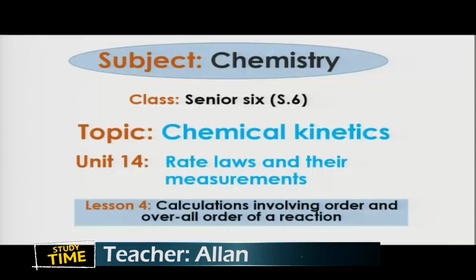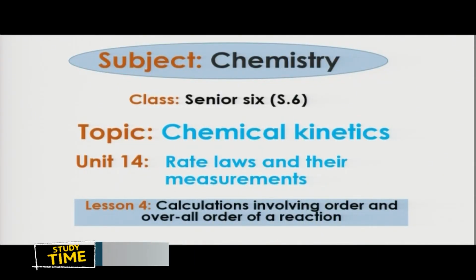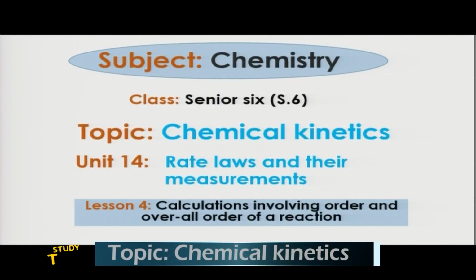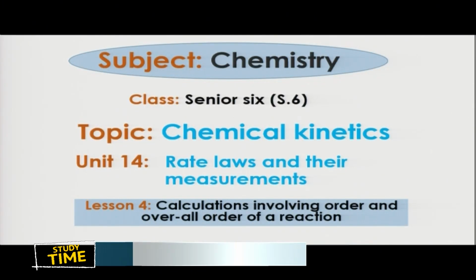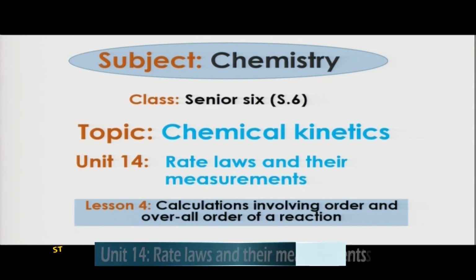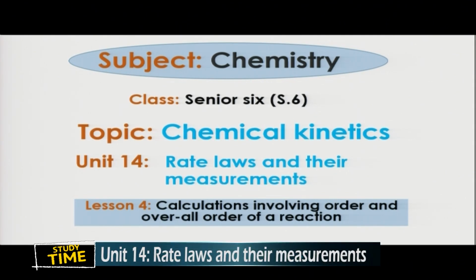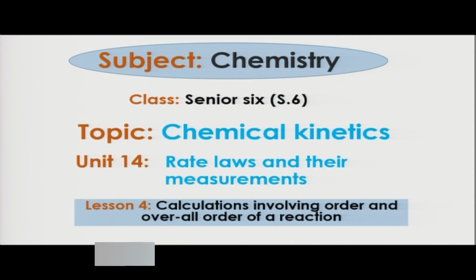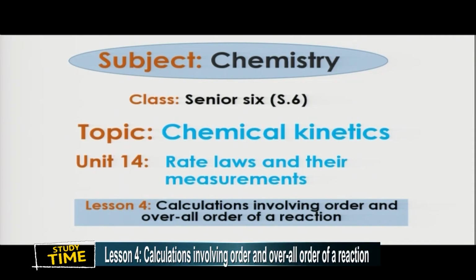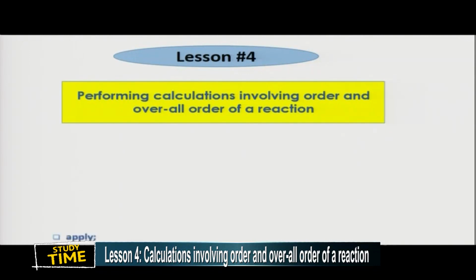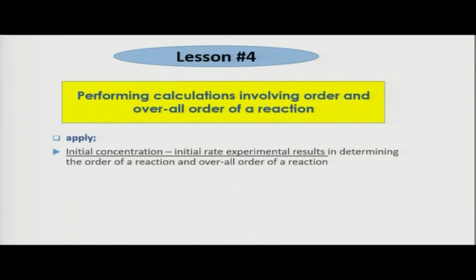So we are still on our topic of chemical kinetics, looking at unit 14, which is about rate laws and their measurements. So today we are heading in for lesson 4, basically about calculations. So without taking much of our time, let's really look at what we shall look at in today's lesson.